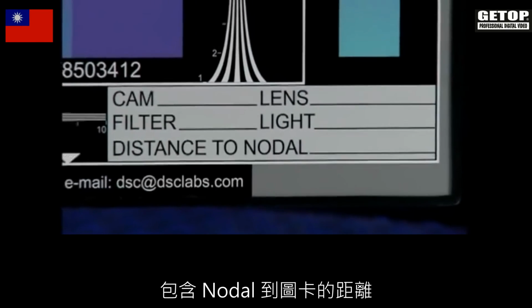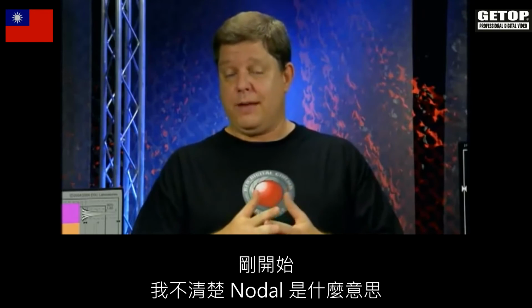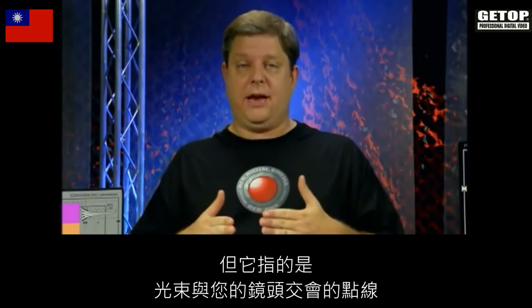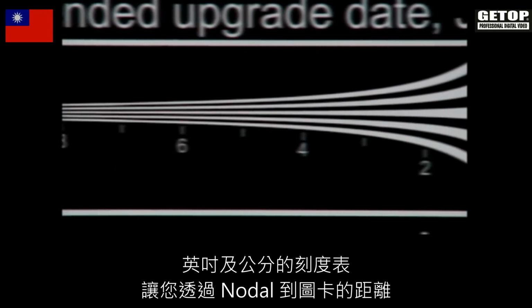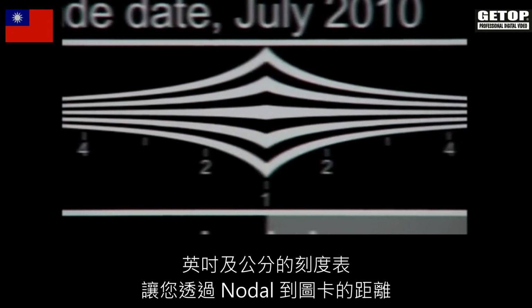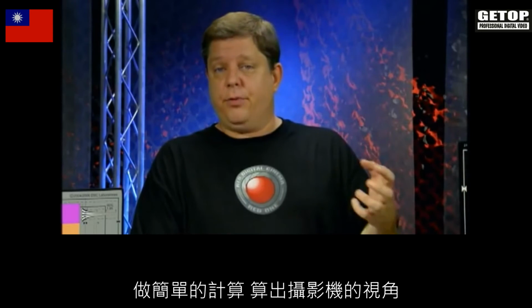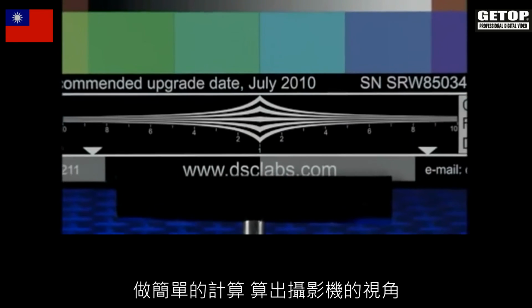Including nodal to chart distance. I did not know what nodal meant till I looked it up. I thought it was a Star Trek thing. It is the point at which the light beams converge in your lens. Now, inch and centimeter scales allow you to take the nodal to chart distance, and it enables a simple calculation of camera viewing angle. Sky blue ramps and grayscale ramps.